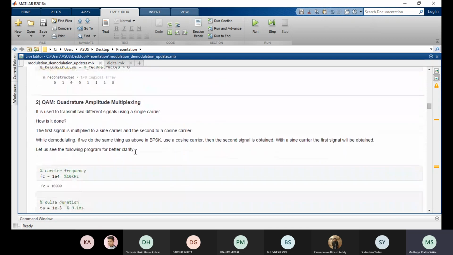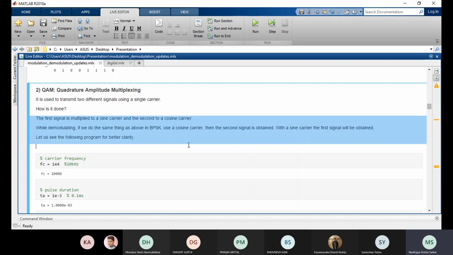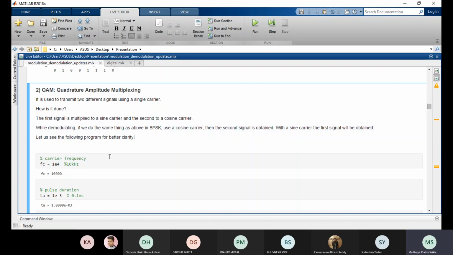So now quadrature amplitude modulation. What is QAM? QAM basically means we are transmitting two different signals using a single carrier frequency. How is this done? The first signal is multiplied with a sine carrier, and the second signal is multiplied with a cosine carrier. It's the same process actually, nothing different, but we have two messages, M1 and M2.